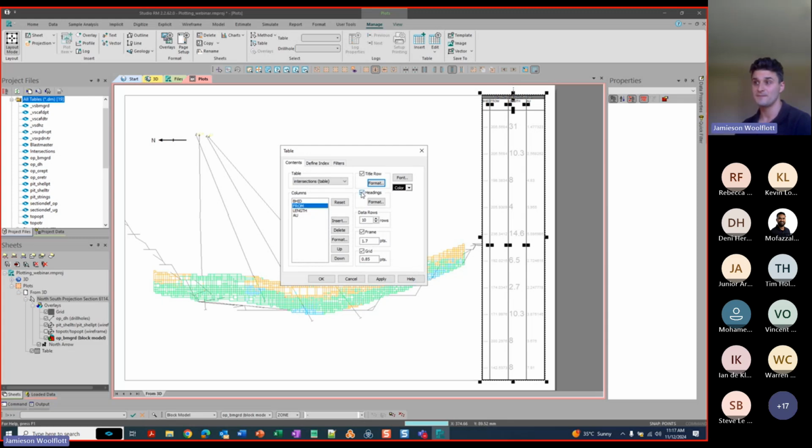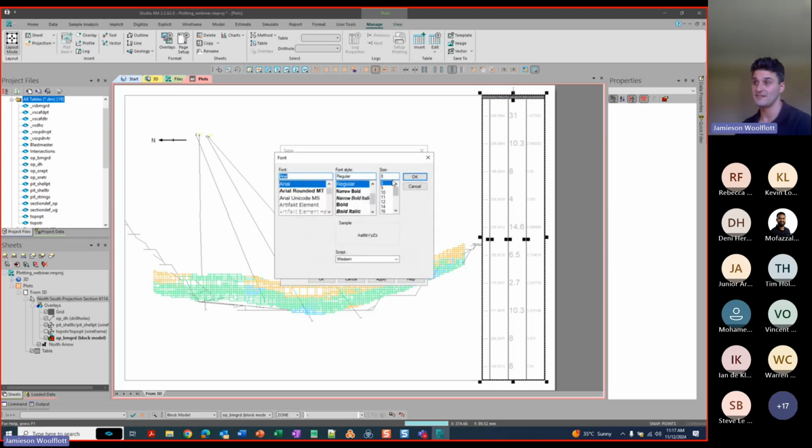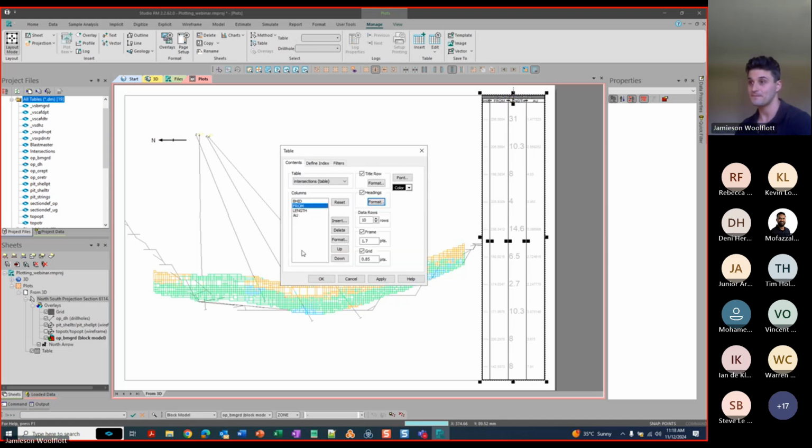Same for the headings. So we can turn the headings off, turn the headings on, format them, change the font size. I'll make that 10. Put it in the center of each cell, in the middle. Okay. And now we've got our length column and our grade column.